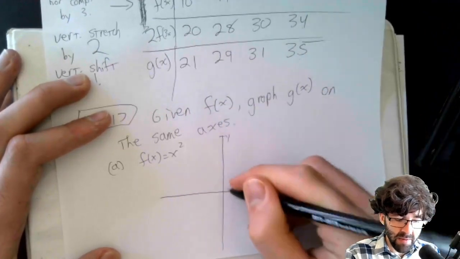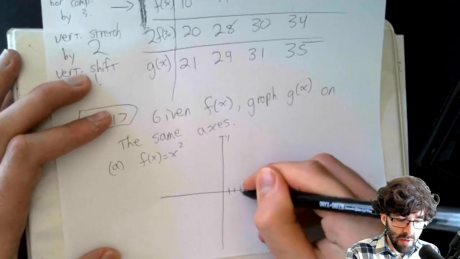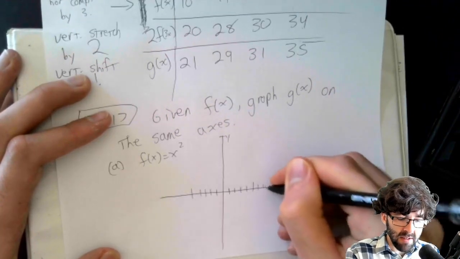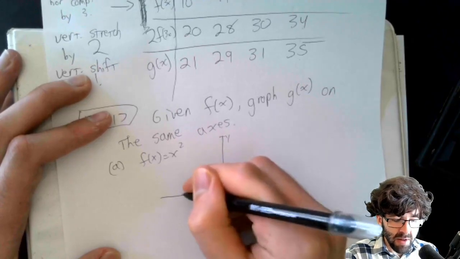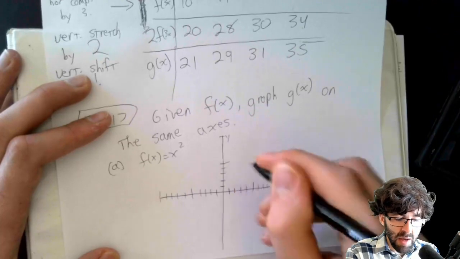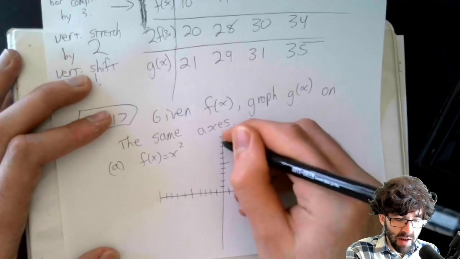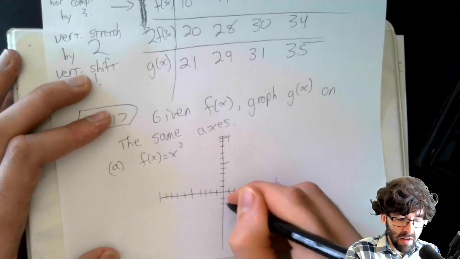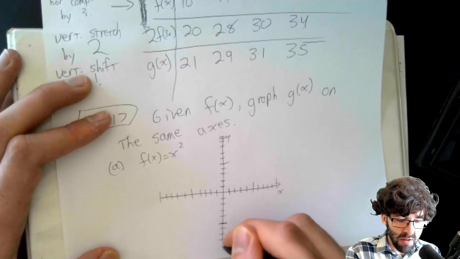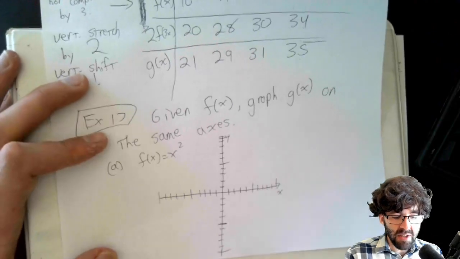Might not have enough room here. All right, so 1, 2, 3, 4, 5. As a side note, if you do have graphing paper, it's a lot better to use graphing paper. I am specifically not using graphing paper just in case you also don't have graphing paper. Otherwise, it sort of gives me an advantage. All right, we'll go 10 in every direction.